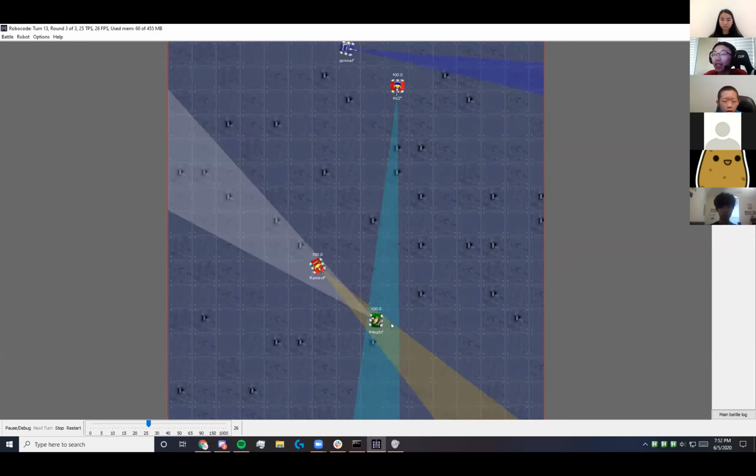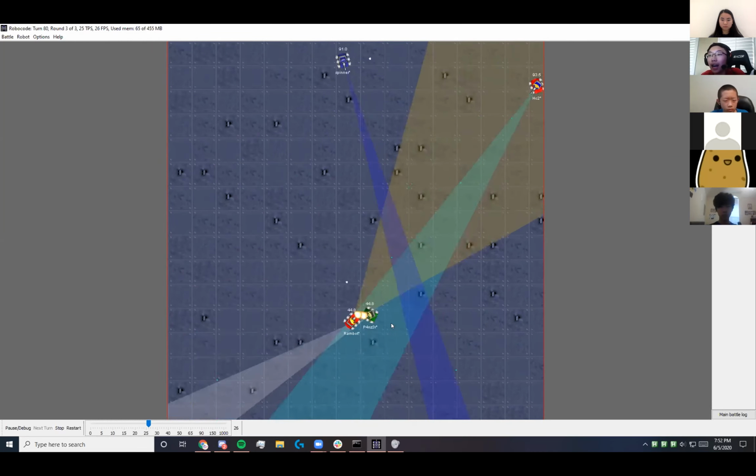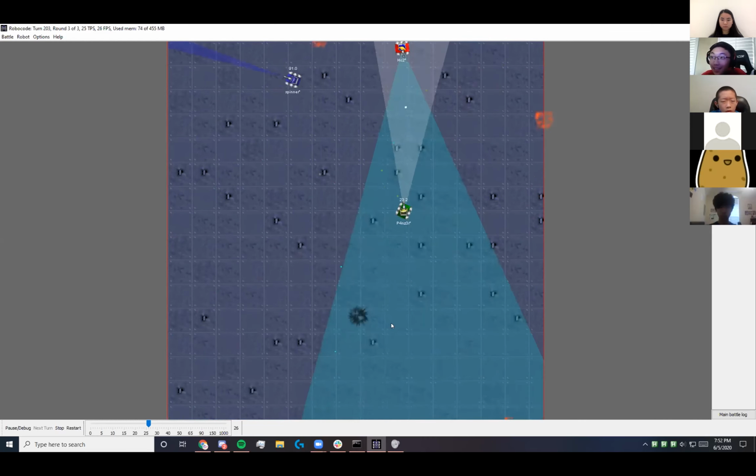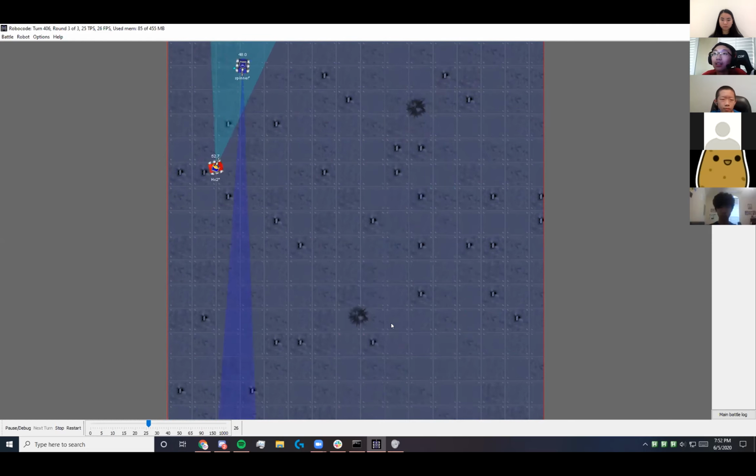This time Panzer, the clear winner. Now Rambot has locked on to Panzer, but Panzer actually comes out the winner. It is pretty low on energy though. It gets taken out. Now it's just HT2 and Spinner. And Spinner has the energy advantage, but how long will that last? Spinner's bullets often seem to be going wide. HT2's bullets, he's not landing everything either, but he is hitting some. And at this rate, Spinner is soon to be destroyed. But can HT2 do it before he runs out of energy?